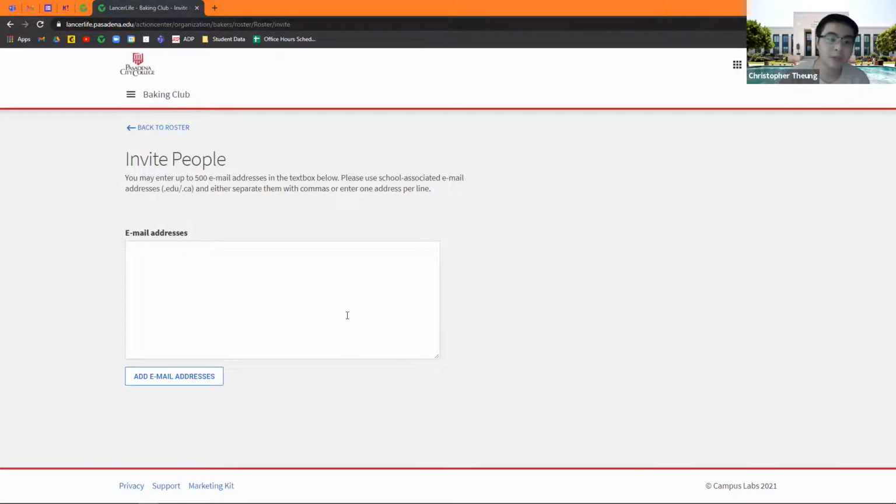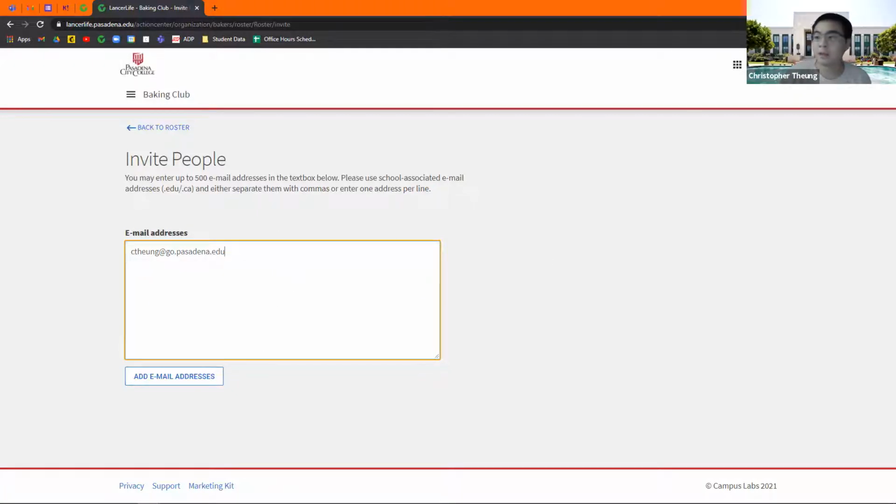It's a pretty simple page. And on here, you're going to type in the student email address of the people that you want to reach out to and be a part of your club. You don't have to type in one at a time because that would be tedious. As it states here, you can enter up to 500 people. The way you would do that in a bulk import is you would just type in your email address. I'm just going to type in mine here. You press enter, and then for every new person you want to add to your club, you press enter and add a new email address, and another.